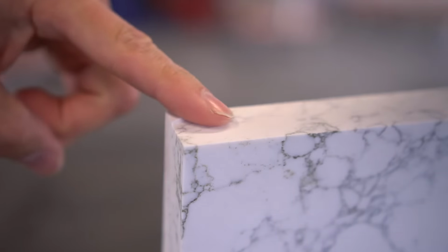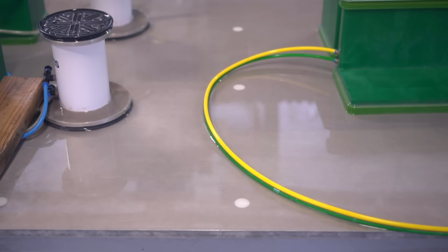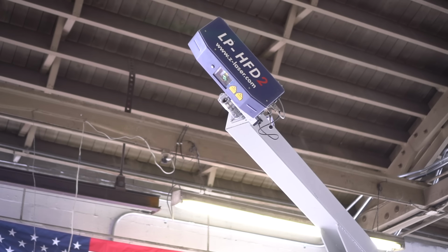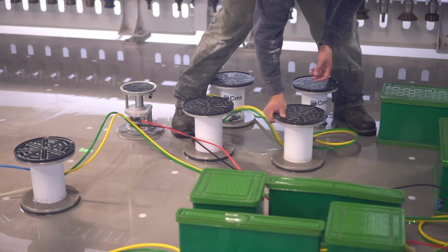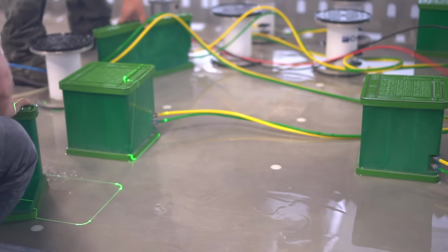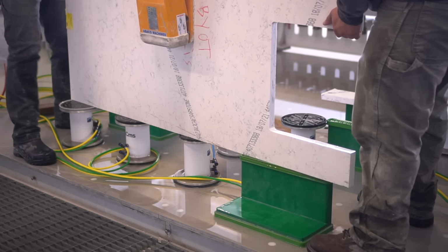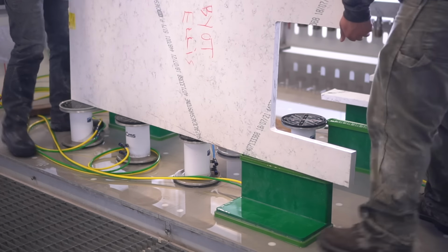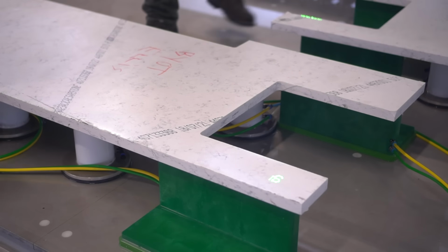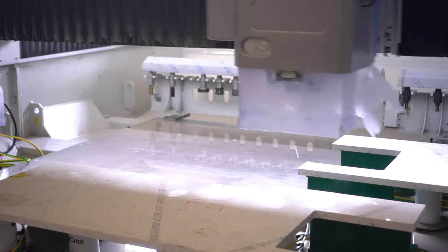In fact, they're actually at least 1/8 of an inch larger than needed on all sides. But that's where our large edging machine comes into play, because this laser pinpoints exactly where the slabs we just cut need to be, and these green supportive boxes have 2 tubes to them which provide suction to the substrate as well as suctioning down these large slabs. That way we can guarantee that these slabs don't move on us while in the routing process, which is very key, especially if we want perfect precision edging on all of our Caesarstone countertops.